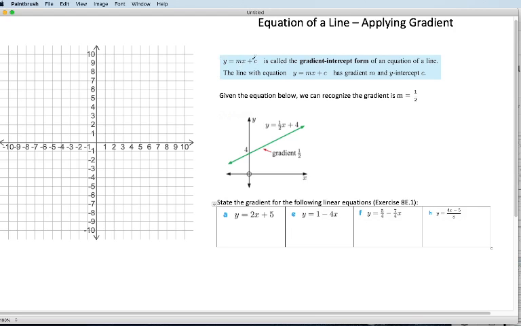Now, the M, the value in front of the X, is what they call the gradient, which we've already learned. And it'll tell you how the line is sloping. And we already know that, of course, if the M or the number in front of the X is positive, you should have a line that's leaning forward. And if the M is negative, you should have a line that's leaning back, like this. I put my little arrows here on my lines, meaning they go on forever. Whatever the gradient is for this line, you could do rise over run and pick some points and try to figure it out. We know that this is going to be for sure positive, and this gradient here for sure is going to be negative. So how does this help us?